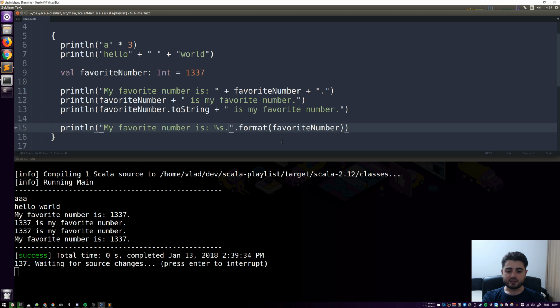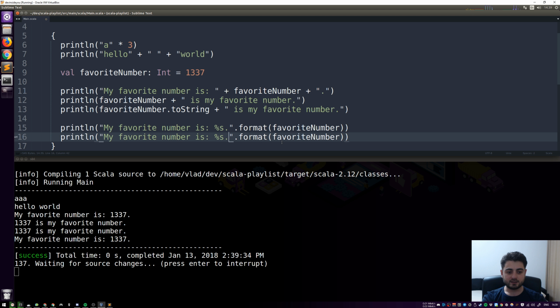And there's actually a built-in thing for this that sort of comes back from the old C times. So instead of saying print line and then calling format on the string, we can just do printf and then do the line ending ourselves, right? And then instead of saying format, we're just going to pass in a second argument to printf, right? So it's going to be exactly the same thing.